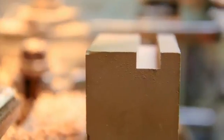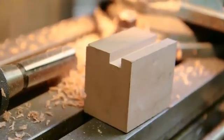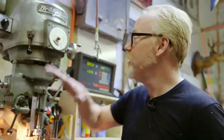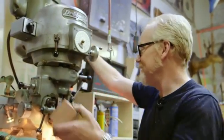But for model making, this is an amazing tool, and I cannot believe I have not yet owned a full-size Bridgeport. That's the truth. I have a baby one over there, but I have not owned a full-size one in my shop. You are going to be seeing this in many builds to come, and the two of us are going to be very happy together.